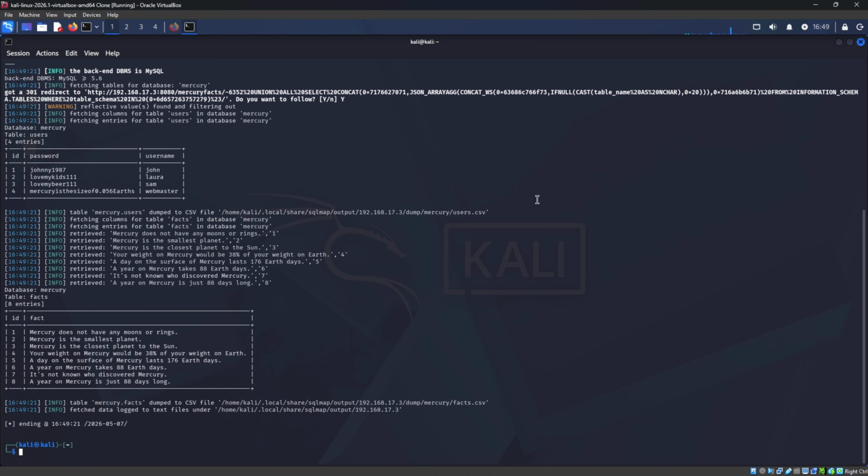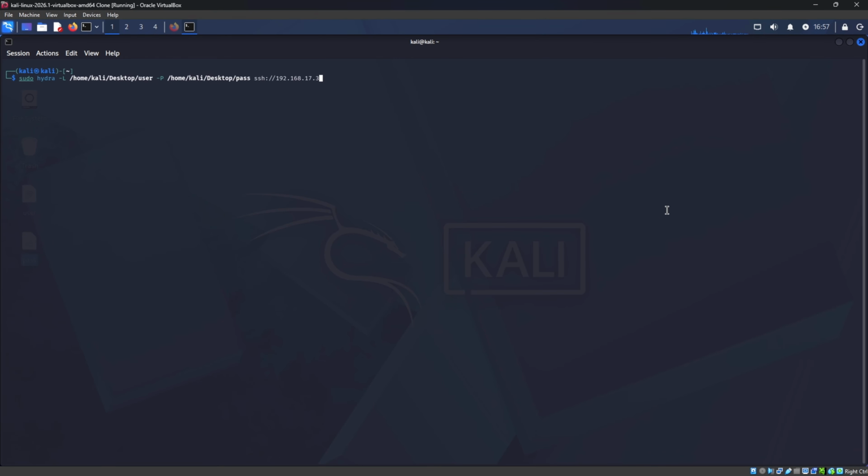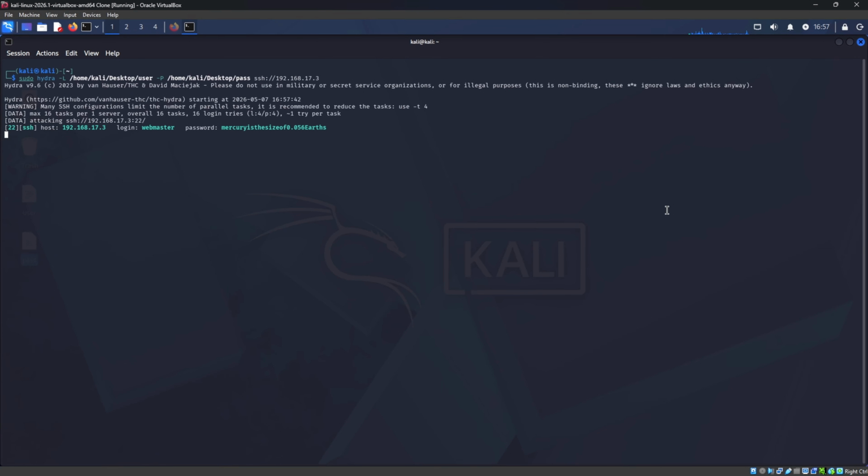But instead of testing each login one by one, we're going to speed things up a bit using Hydra. Using Hydra, we're going to automate that process of all those login attempts that we would have to do with each username and password. So let's go ahead and start up Hydra. We have two files that I made. One is for usernames and the other one is for passwords. So let's go ahead and run this and see if we get an accurate match. And it looks like we have a match. So let's go ahead and use those credentials to SSH into our machine.